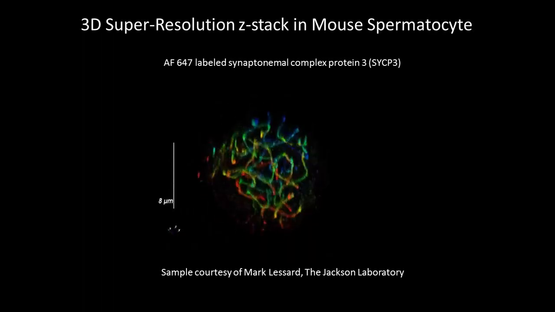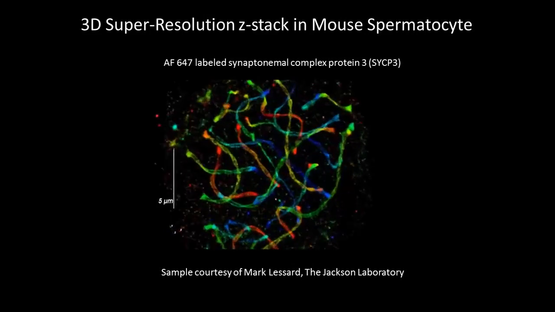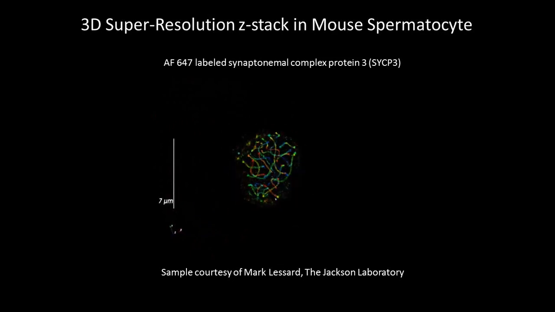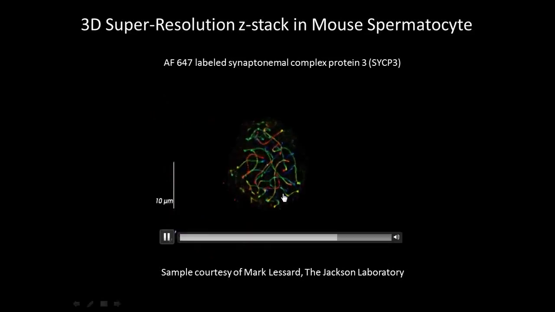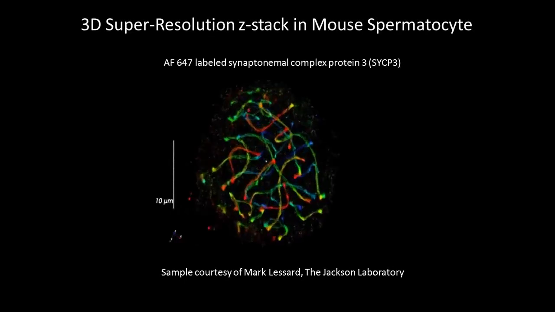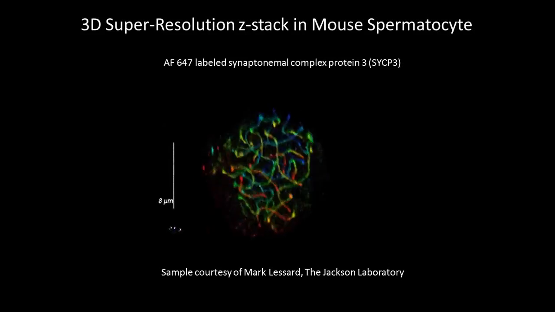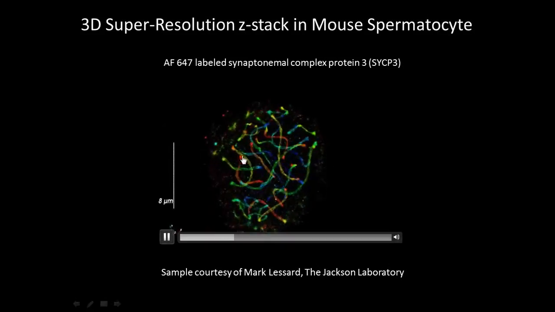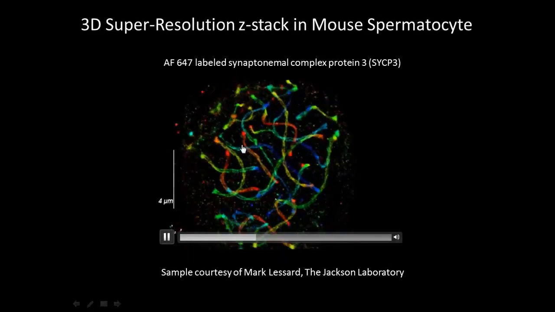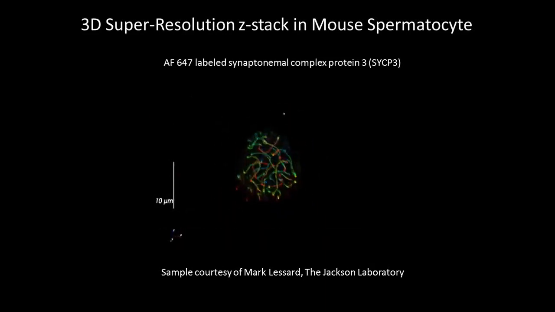People usually ask, how long did it take to take this image? About 2 minutes or so, about 80 Z-steps. The nice thing is you can see a lot of structure that would otherwise be blurred if you're just looking at it with regular fluorescence microscopy. You're able to see the spaces in between the chromatin fibers, and you're able to get a feel for the 3D structures.